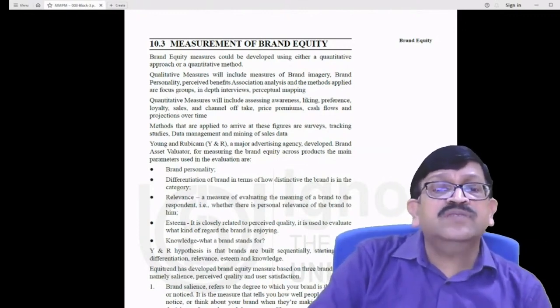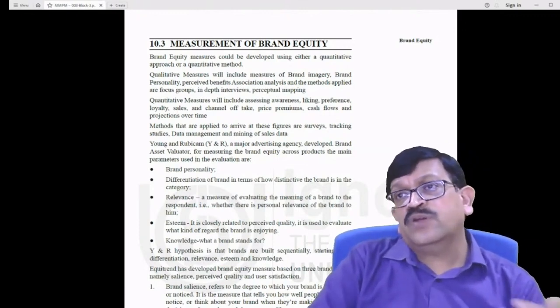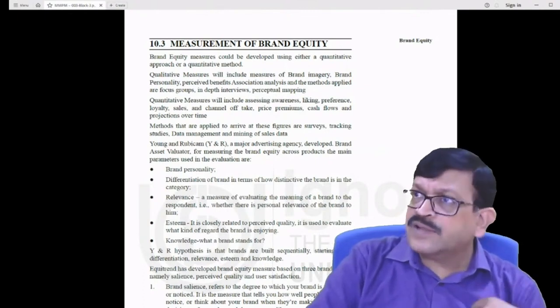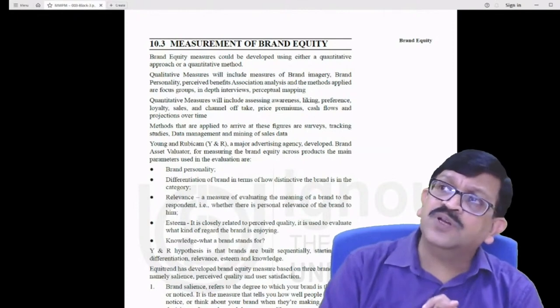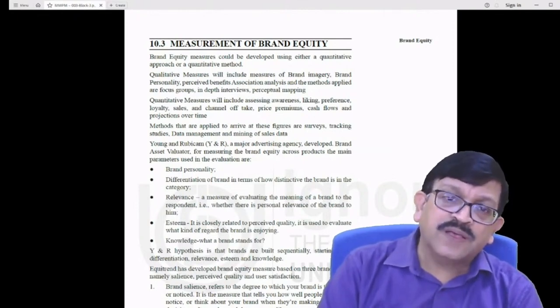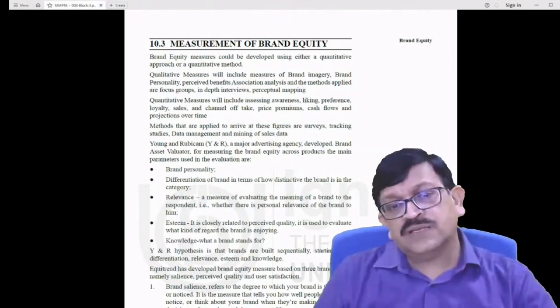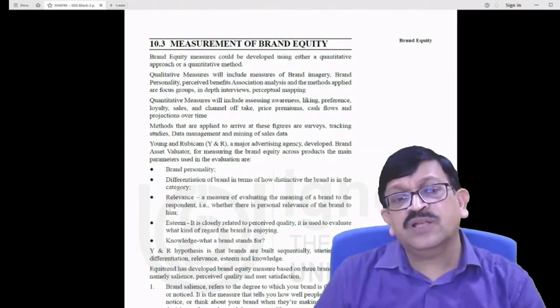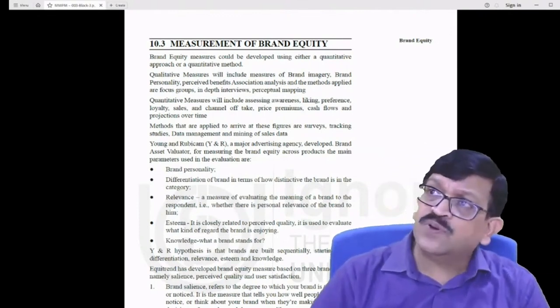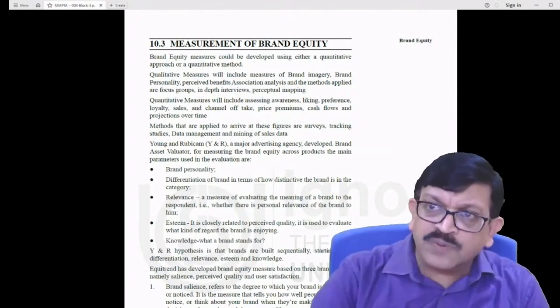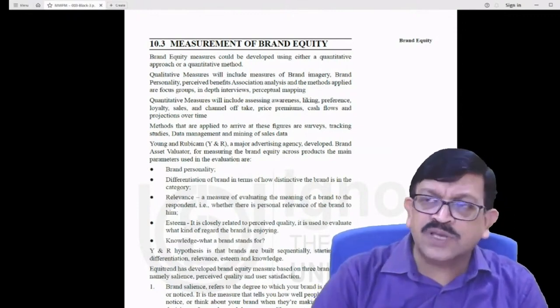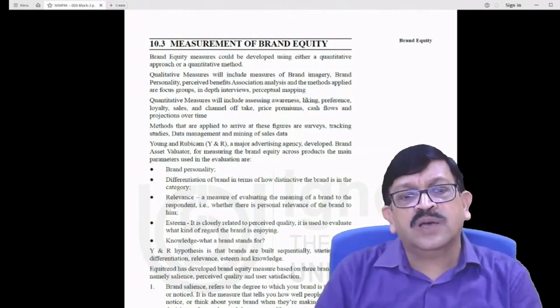Second, we look into the relevance of the brand. When you collect that information from a respondent, we see how critical it is for the customer to find it relevant. So it talks about the stature of the brand. When you talk about the knowledge of the brand, we're talking about what it stands for. What is the company trying to talk about? It's a kind of brand promise with which the brand is associated when the company is talking about it.